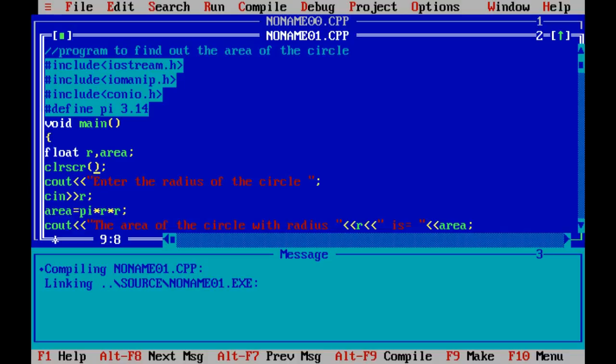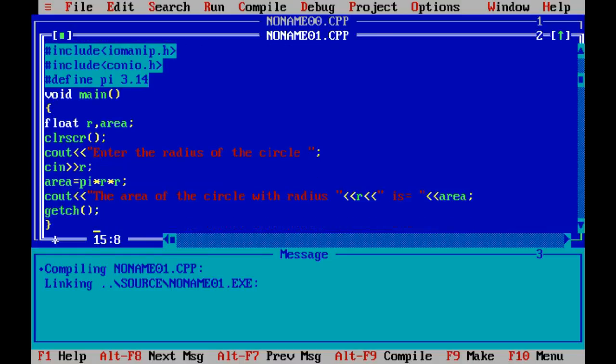The next thing you need to add is the clrscr option. This is used to clear the screen before execution. And the last thing is you need to add getch, that is for displaying your answer, and you need to end all the statements with a semicolon.